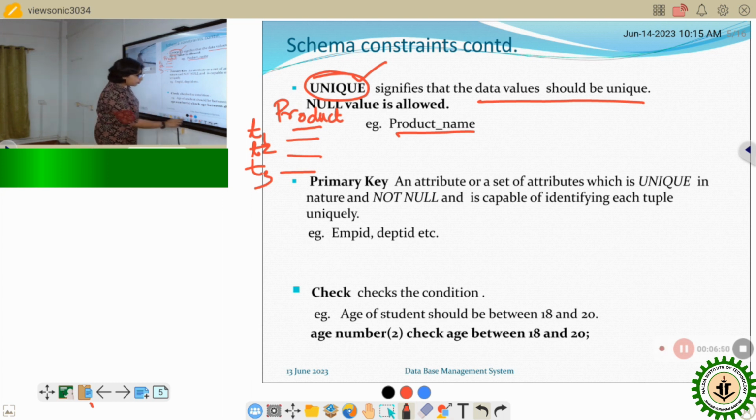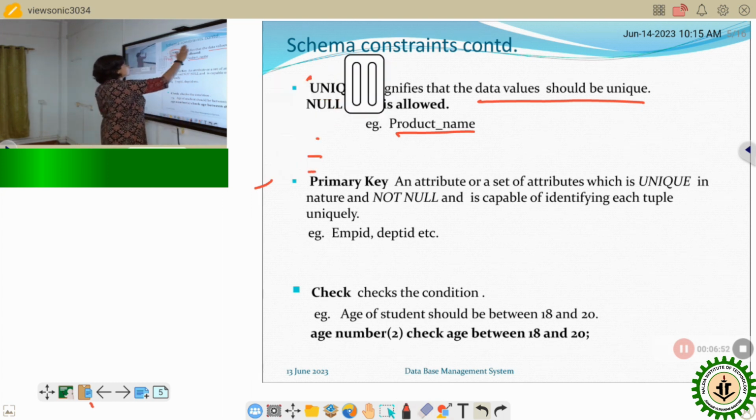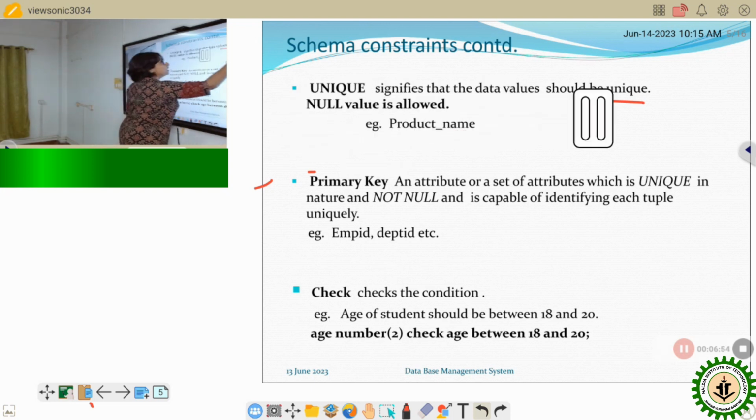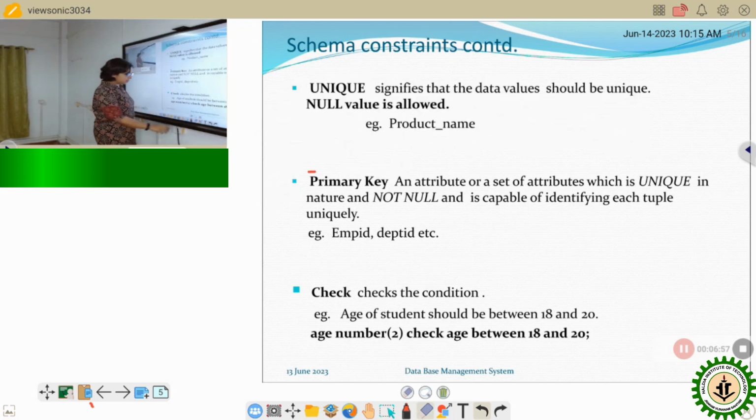Fine. A very important concept here is that when you are using the unique constraint, please be aware that you can have null value. Null value is allowed in case of unique constraint, right?